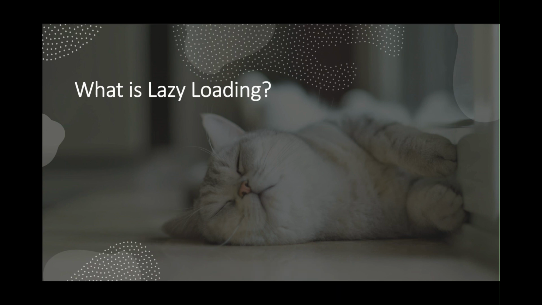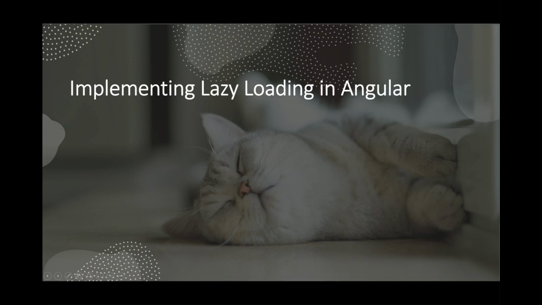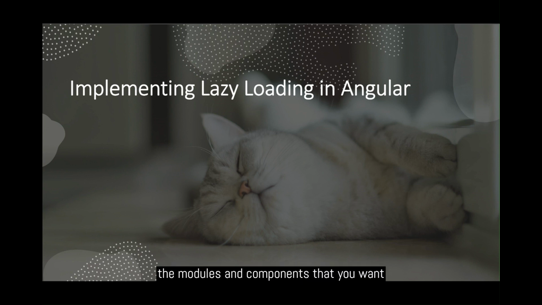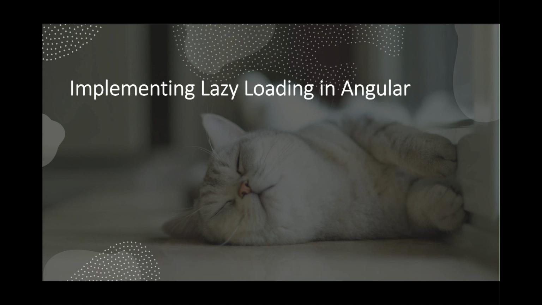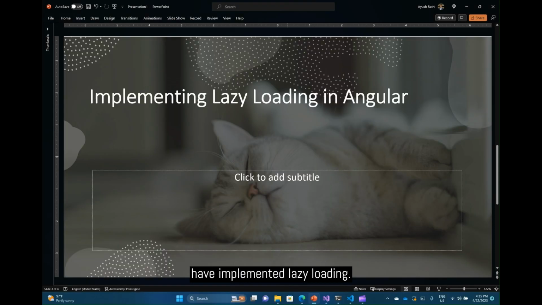Now let's dive into how you actually implement lazy loading in your Angular application. The first and foremost step is to identify the modules and components that you want to load lazily. Typically, you would want to lazy load modules that are not needed for the initial render of the application, such as modules for certain features or pages that the user may not visit right away. Once you have identified the modules and components that you want to lazy load, you can use the Angular router to configure routing. Let me take you to the code where I have implemented lazy loading.